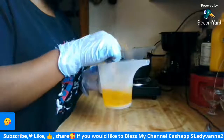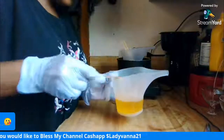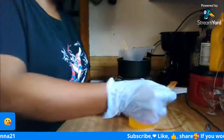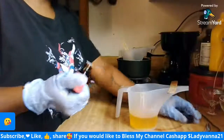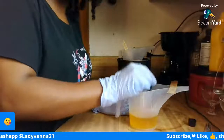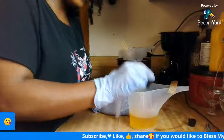So this is ready to get the fragrance oil. It's still nice and warm, because you don't want to let it get too cold. Now we're going to add a little bit of our fragrance oil to it. This smells so good, y'all. I want to lick this. I wish I could.